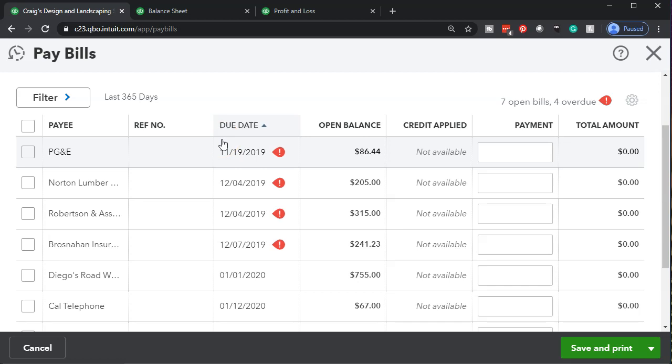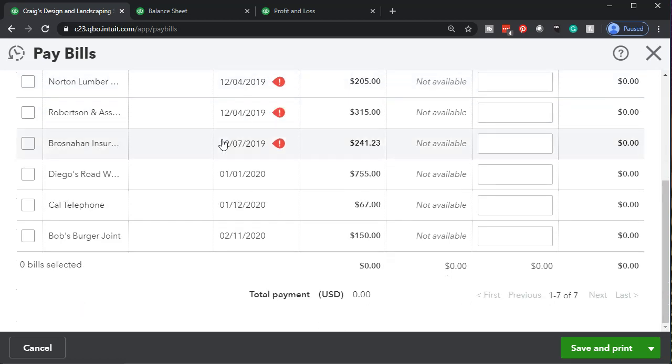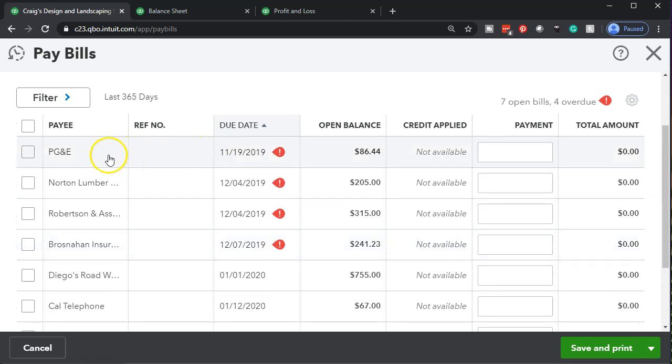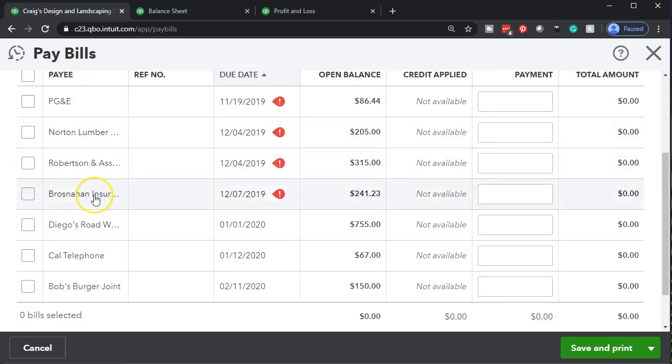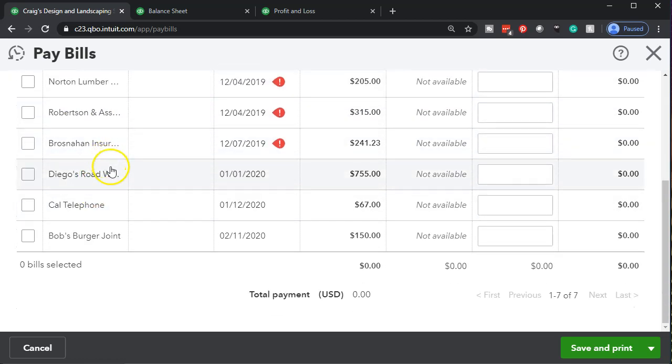So now that they're in the system, I can go through here and say, who do I want to pay? I have these three, Norton and these people, but those are not important people. The important people is Bob's Burger. I like them over there. I'm going to pay them. We're going to pay Bob's Burger, so we want to keep them happy. We're going to pay that one, and then we'll pay this one. We can choose which ones to pay.